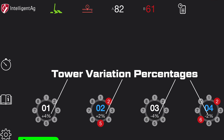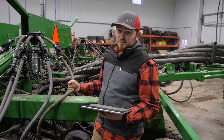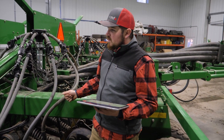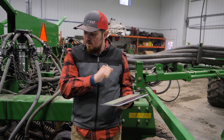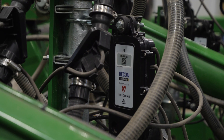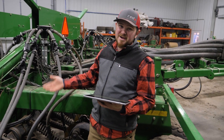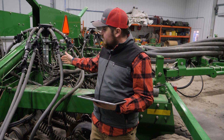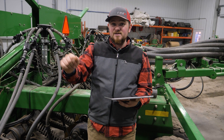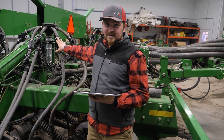So if you've ever had a problem where you have seed in one tank and fertilizer in the other, and your fertilizer tank stops up — there are a lot of optical sensors out there that are just watching for movement of any kind through the tube. Well, if your fertilizer tank gets plugged up on the cart, you're still going to have seed moving through, so you'll have no idea that your fertilizer has stopped. But with a sensor like this from Intelligent Ag Systems, not only does it tell you whether you have something moving through, but it also gives you a relative number as to how much of that something you have moving through. So if there's a change in the amount of mass moving through the tube or even your primaries, it'll tell you there's a big change in this tower versus that tower — you've got something going on in that run.